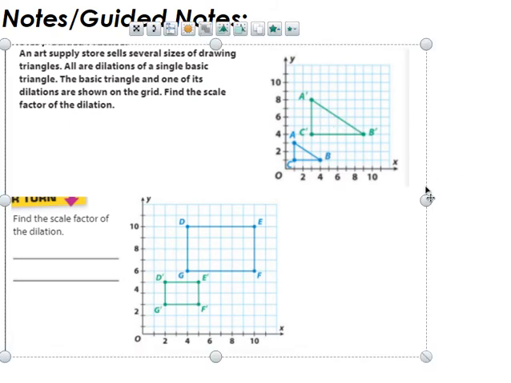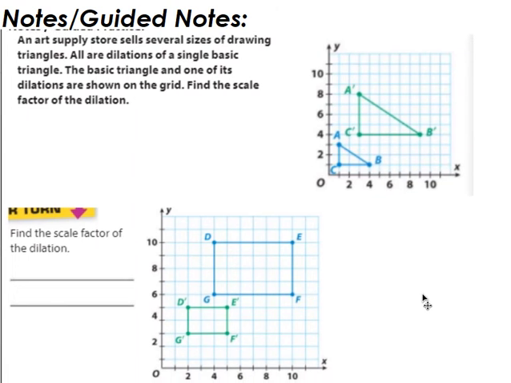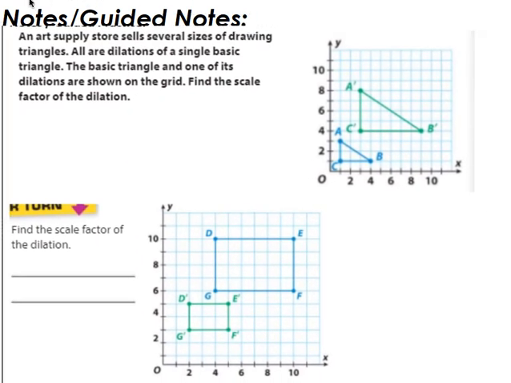So what we have here is two triangles. Let me make this all a little bigger for you guys. Look at this one on the top right. We have my pre-image, and I know this one's the pre-image because it doesn't have the apostrophes. And then I have the new image, which has the apostrophe. So I went from smaller to larger, which means that this was an enlargement. So we can write that down, but we don't have to. Okay, so that's an enlargement.